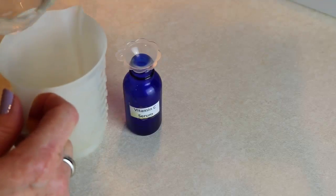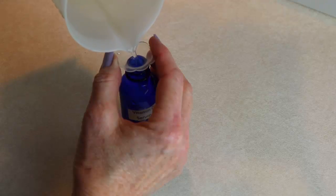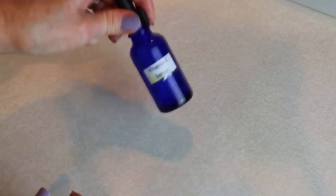So first I pour what's in the bowl into a little pitcher, then I get my little mini funnel and I pour it into the bottle. Then the last thing I do is put a few drops of the vitamin E oil into the bottle, put the lid on and shake it up.